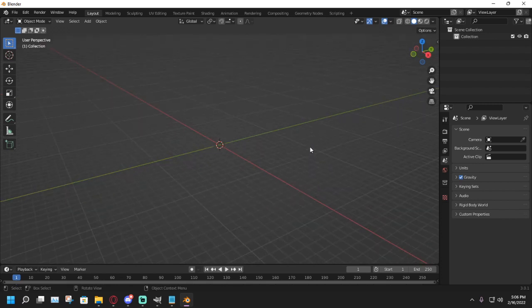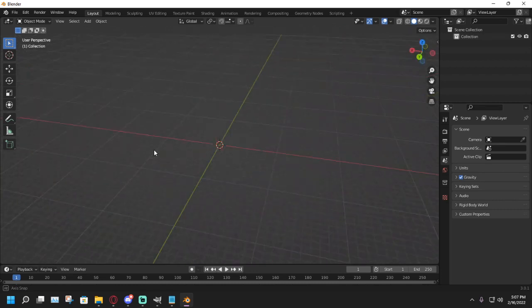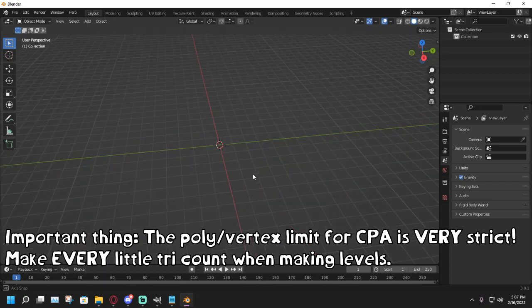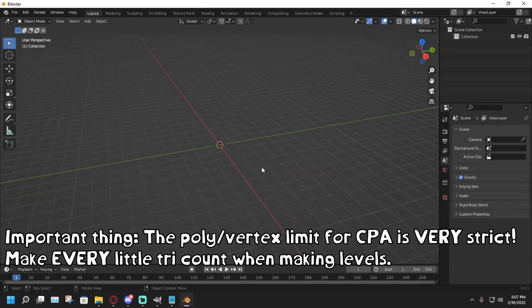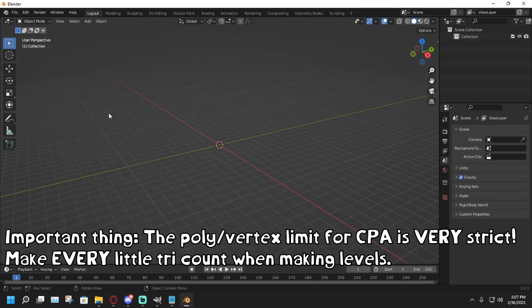So I think we can actually start right now. We're going to be making a very simple level. Like I said, if you have any other 3D modeling software and you have been 3D modeling before, you already kind of know what kind of level you want to make. But the way you export these levels will be a little bit different than certain other models that you would be exporting normally.